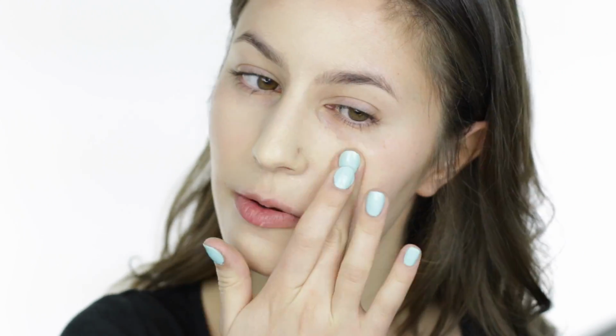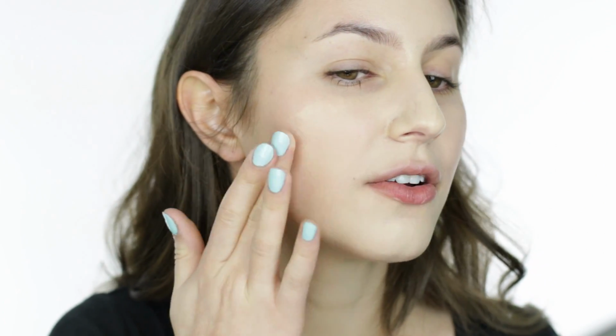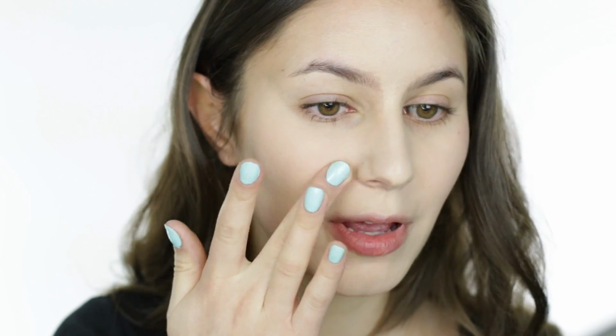I want this tutorial to be really easy, so I'm just using my fingers and blending most of the product in the center of my face where I need the coverage, and feathering outwards so that there's barely any on the perimeter of my face. I'm concealing my natural flush a little bit today because I want to be able to wear a blush of my choosing as opposed to the one that DNA insists that I have.